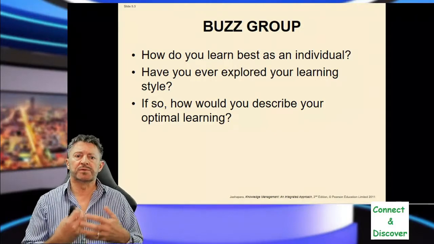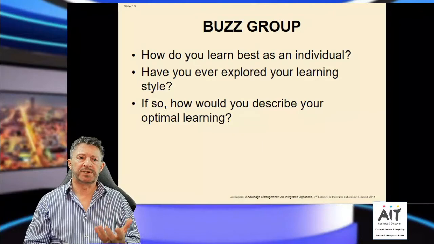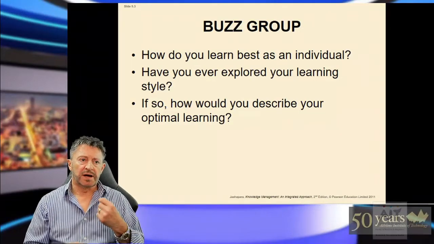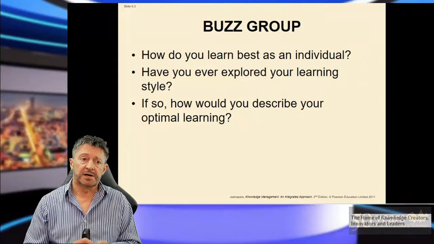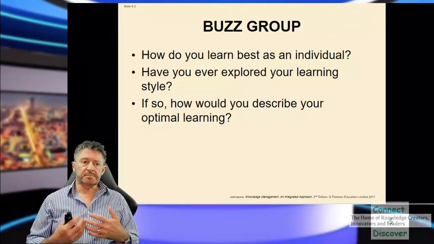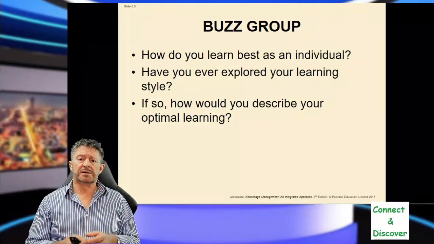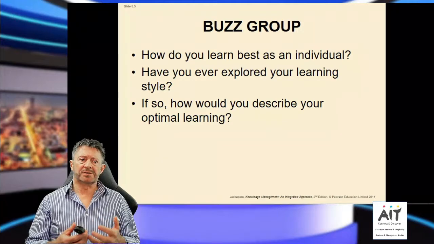You have, for example, one of these techniques, a buzz group. How do you learn best as an individual? Have you ever explored your learning style? And if so, how would you describe your optimal learning environment? That's a pretty loaded slide in many respects. So, how do you best learn as an individual?